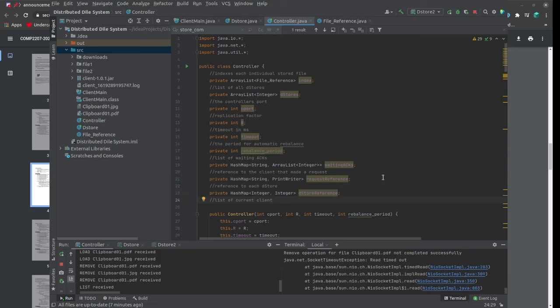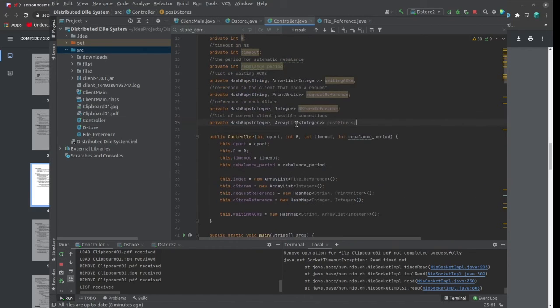List of current client possible connections. Yeah, sure, we'll do it like that. A hash map, which is going to be taking me from an integer, the port that the client is on, and then I guess an array list of integers, which is the dstores remaining. Yes. Oh yeah, and I need to call it something. Possible dstores. Yeah, sure. My variable names are so well written. I mean, what can I say?